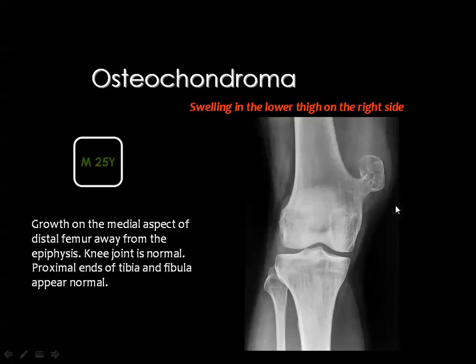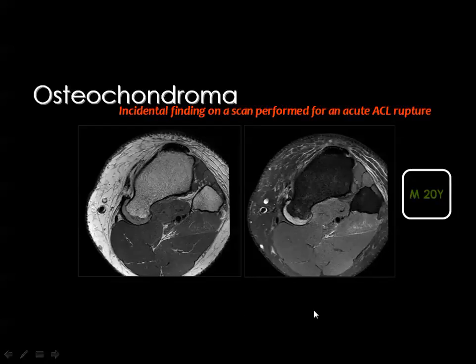This is a typical example of an osteochondroma or cartilage cap exostosis in the distal part of the femur, showing the typical radiographic features. And this is an MRI proton density image and T2 or STIR weighted images showing an osteochondroma, and here you can easily appreciate the cap of cartilage. The cartilage contains water, and water will be of intermediate signal in the proton density and high signal in the T2 and STIR weighted images.